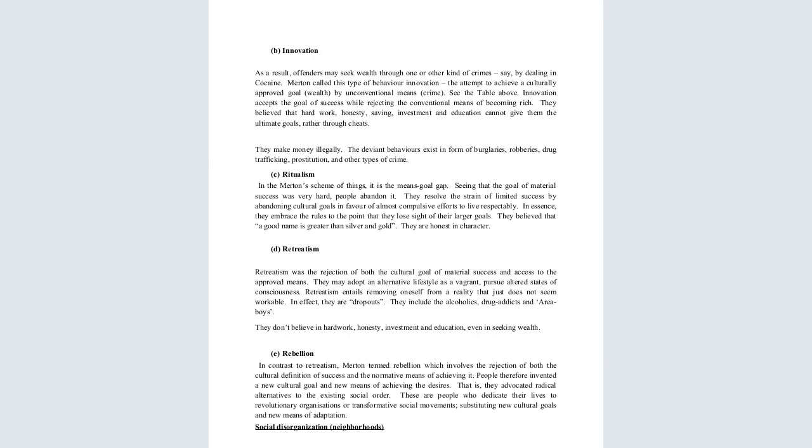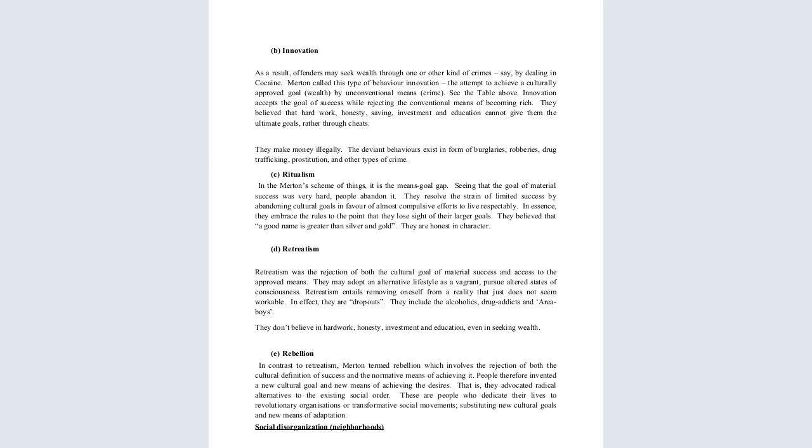So instead of investing, they are going to engage in corruption. They are going to engage in criminal activities for them to ensure that they are successful. So these are people who are likely to end up in illegal money practices like maybe money laundering, corruption, stealing, grabbing of public properties and whatever. So these are people who are likely to use unconventional means to achieve their success.